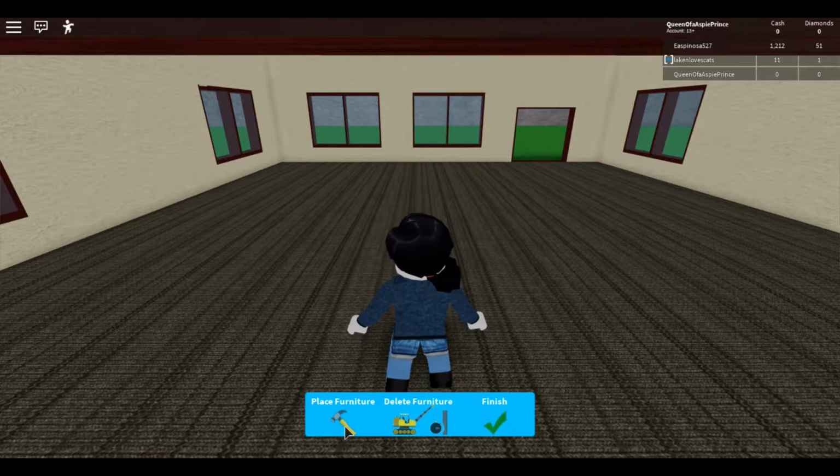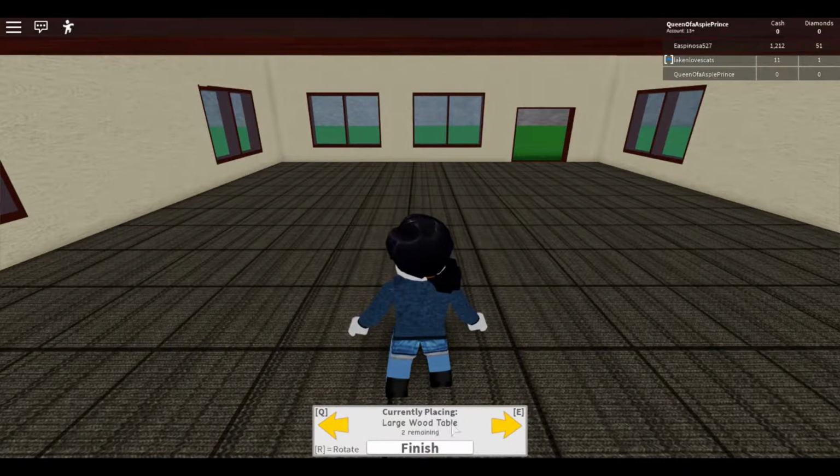Okay, place furniture. Currently placing large wood table. I have a wood table. Did I mean to get a wood table? Is there something else besides a wood table? Or is that just like... Okay, well, I guess we're placing that. Empty table created. Wonderful!